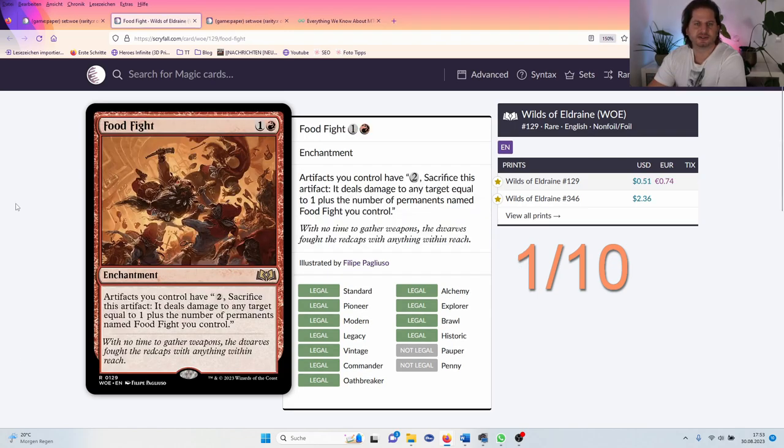Okay, next card is the Food Fight. It is an enchantment for two mana in red colors, and artifacts you control have "two, sacrifice this artifact: it deals damage to any target equal to one plus the number of permanents named Food Fight you control." Yeah, so in order to make this card work, you have to include some copies of the Food Fight in it.